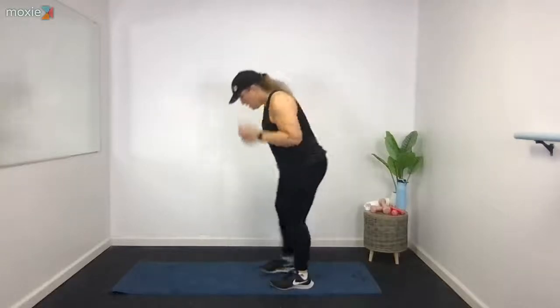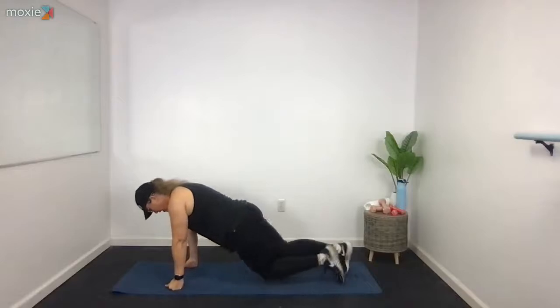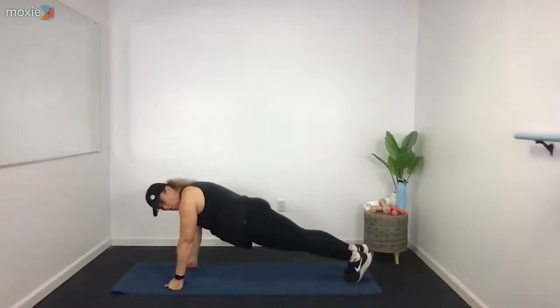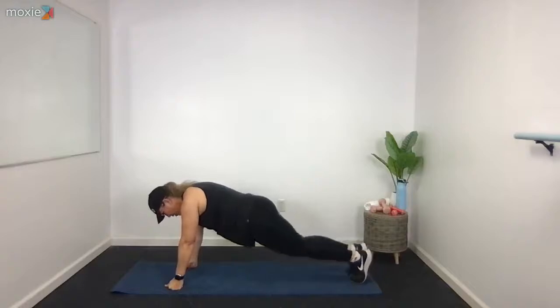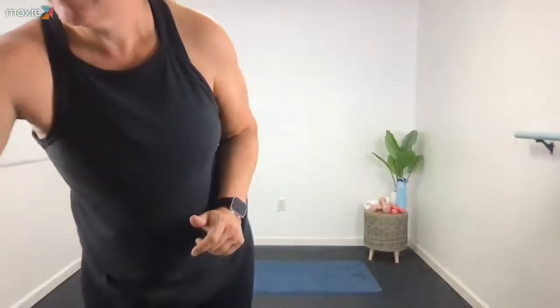Plank jacks are last. You'll drop to the floor. You'll get your shoulders over your wrists. You'll hold tight. You'll go in and out, holding that back firm like a board the entire time. Optionally, take it to the tap or knee lift and lower if that's where your body is today. Are we ready? Seal jacks up next.